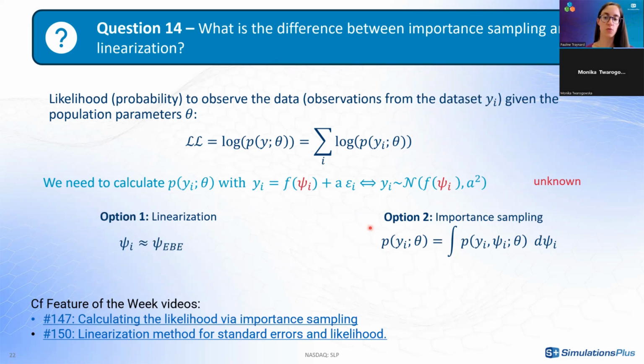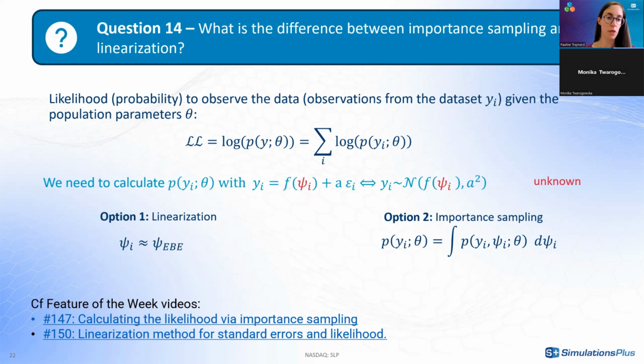However, to predict the observed individual data given the population estimates, we need to solve this equation in order to get y i, and this equation corresponds to the structural model f that depends on the true individual parameters psi i. These true individual parameters are unknown.